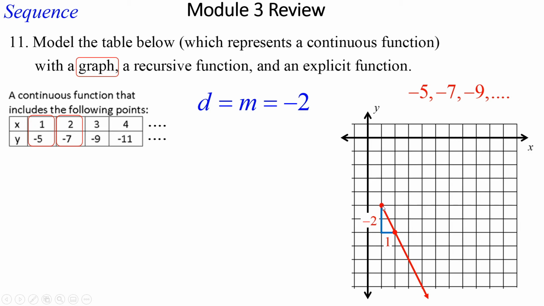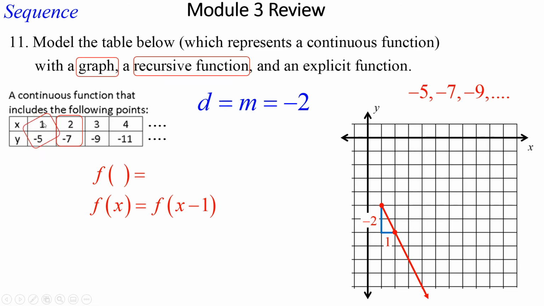I just pulled out my ruler. I began at my first point and went through the second point and put an arrow to go on forever and ever. Recursive function. All right, remember our 4 doors? F of what? Well, what's my first x value? That 1 right there. And what does f of 1 equal? -5. And then f of x equals, I usually have you guys fill in this door. It's always f of x minus 1 to represent the previous output or the previous y.